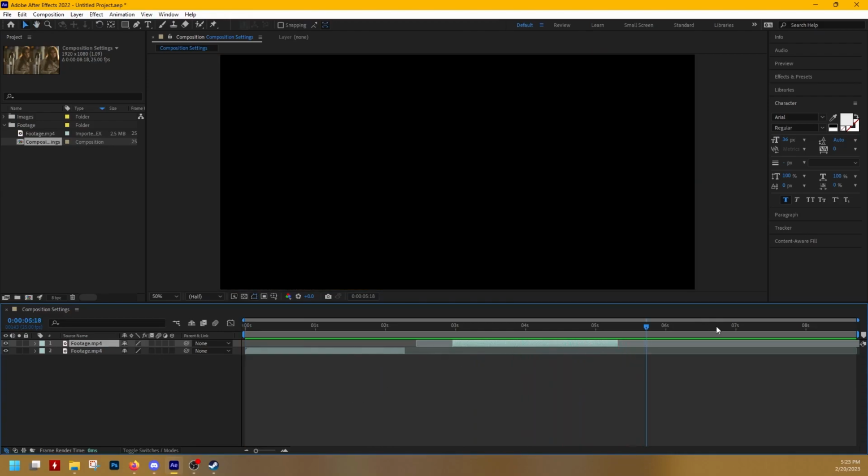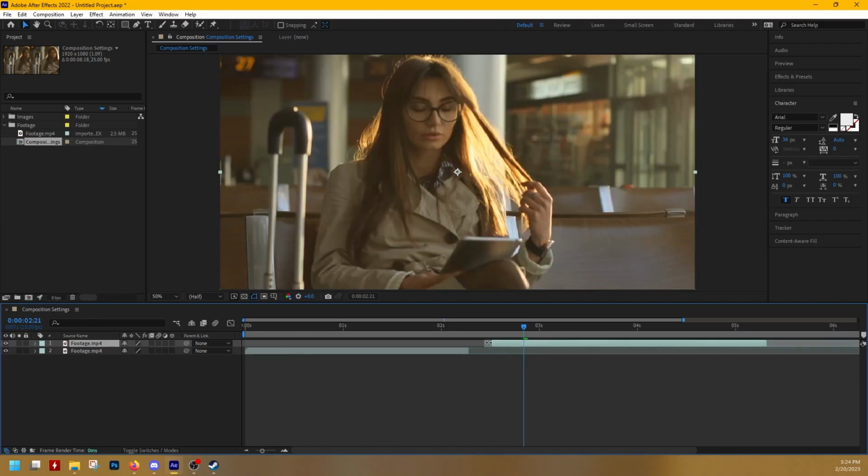It's important to note that when you trim your footage, it's not deleted. You can see this area where it's just lightly shaded. That's where I've trimmed a bit off of the beginning of the clip. And if I drag the side of the clip back, the footage is restored.